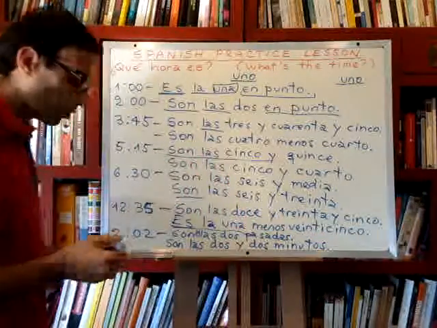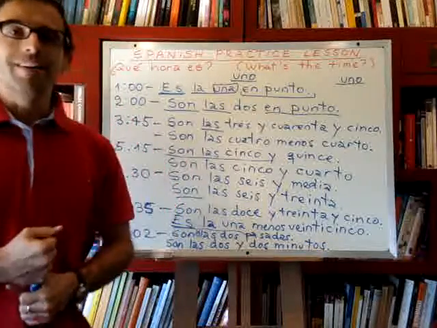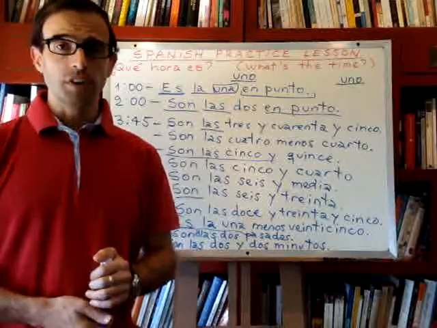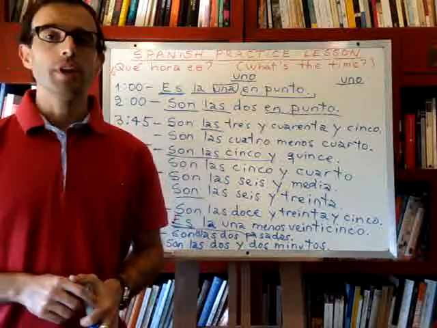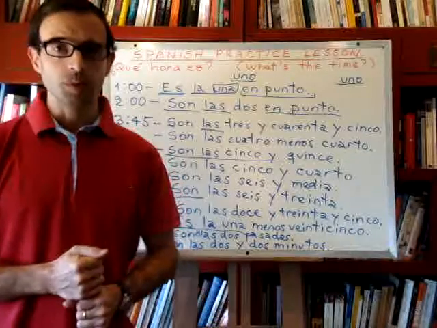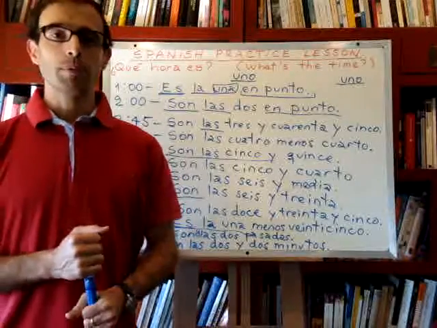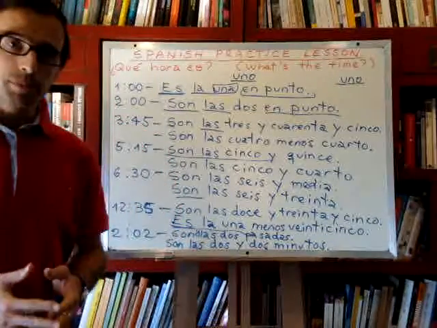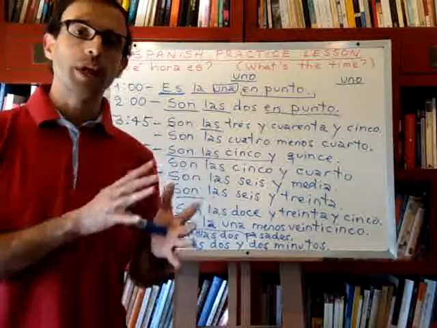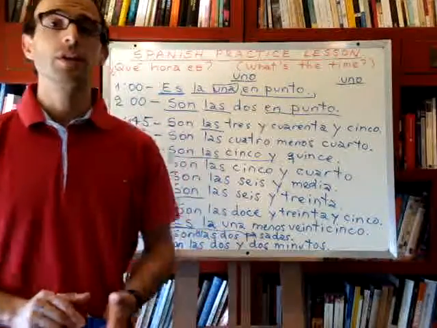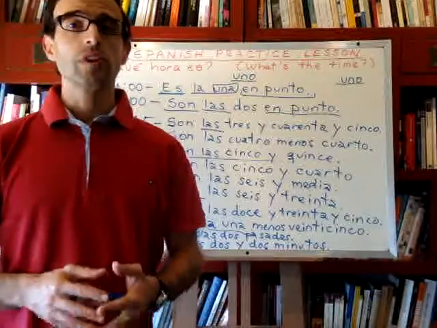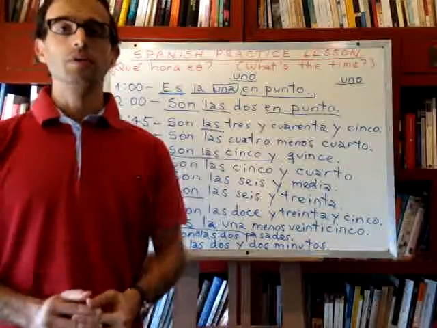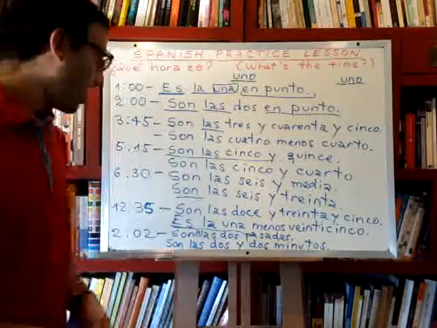Son las 2:02. Si quieren rever o recordar las clases donde hemos aprendido cómo se dice la hora en español, pueden ir a nuestras clases, las lecciones 19 y 20. So if you want to remember or review the lessons where we have learned how to tell the time in Spanish, you can go to lessons 19 and 20, right? Those lessons are dedicated to learning how to tell the time in Spanish.